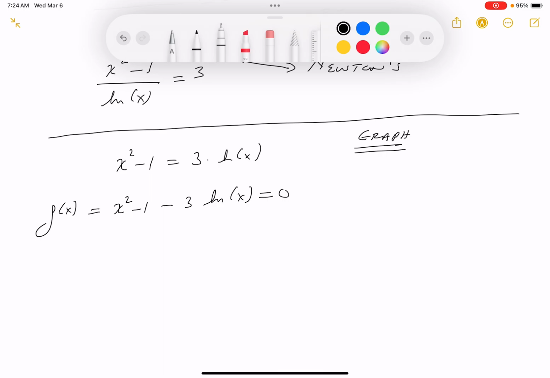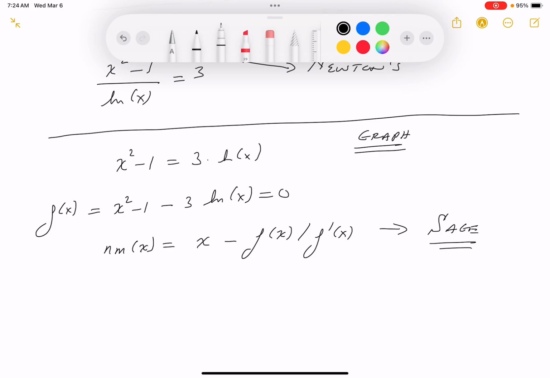But let me point out what Newton's method is going to look like, and I'll write that as a function. Newton's method, I'll say it's a function of x. What's that function going to be? It's going to be x, my guess, minus the function evaluated at that number x divided by the derivative. And I'm going to code this in Sage. And I'll go through that too, all right?